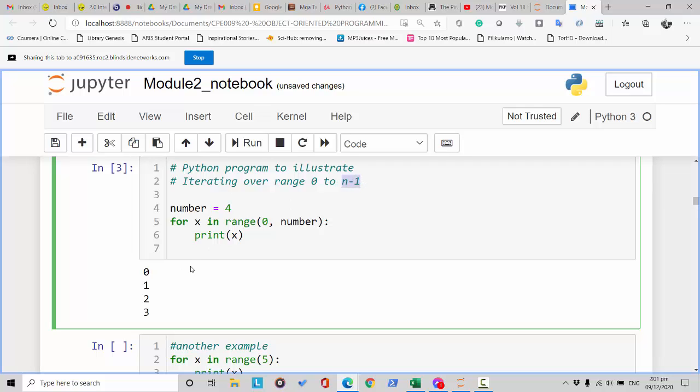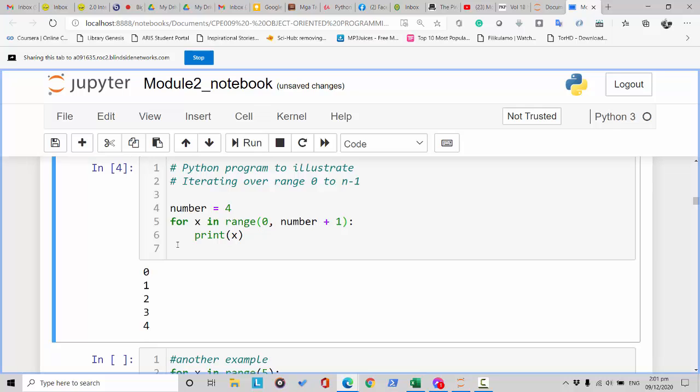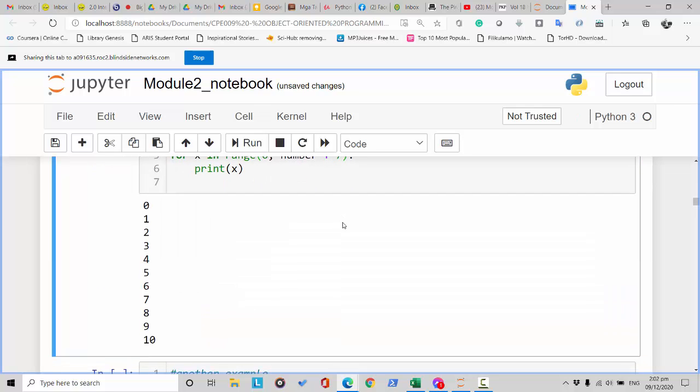So that will be the case for printing. If you want, for example, to print 0, 1, 2, 3, 4, you can just add something here, like number plus 1, so that it will print 0 up to 4. If you want to print up to 10, you can add number plus 7, so that it will print up to 10, because 4 plus 7 is 11, and 11 minus 1 is equal to 10.